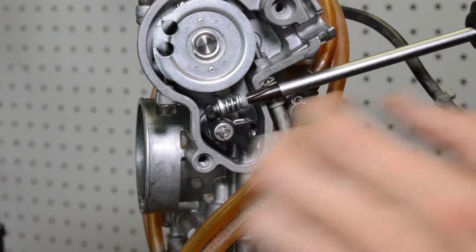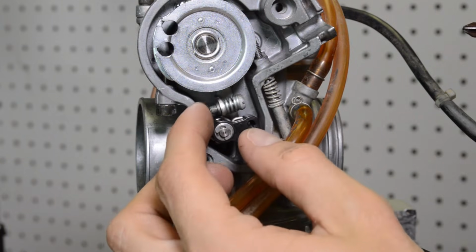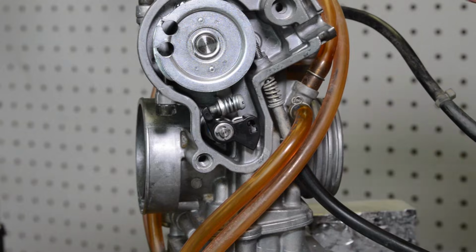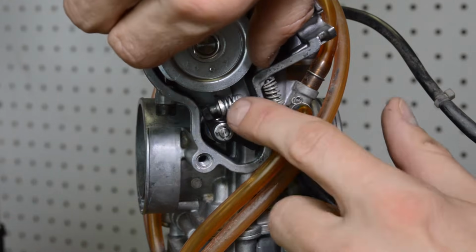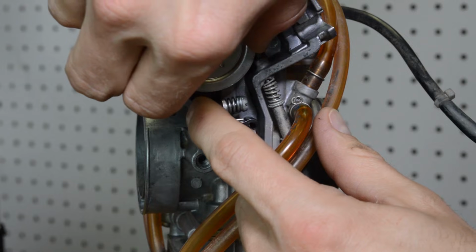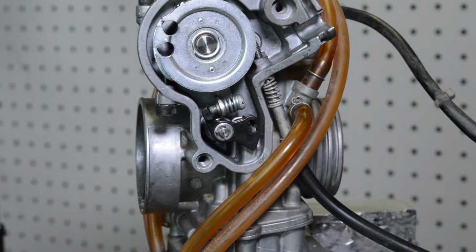Now, if I go the other way, let's say I screw this way in, see how much slop or slack I have in the system? The throttle has to come quite a bit before it starts to actuate and push down. See, there's still slop. Look, I'm at like quarter, half throttle before it even engages and starts to squirt. So you're definitely going to get a lean bog in that situation.